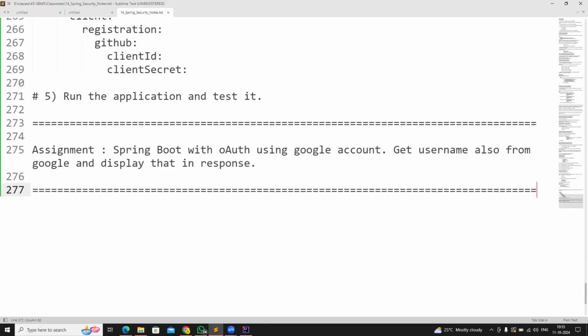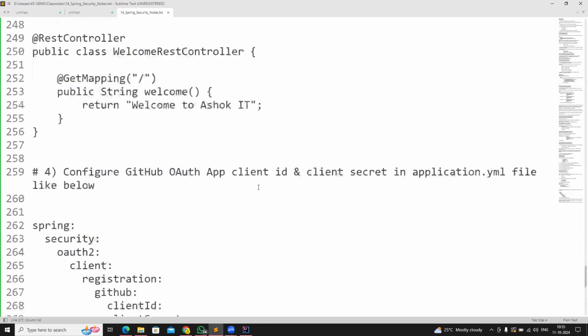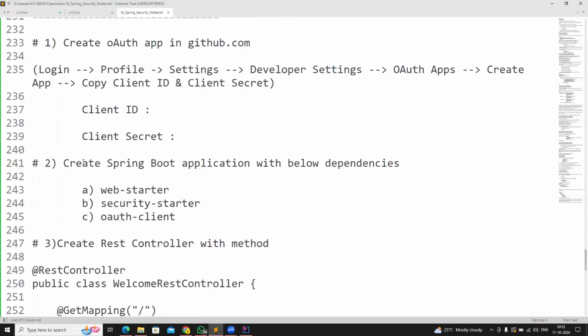Thank you. One question. For a project, suppose we are working on a client project. On the client's GitHub account we generate a client ID and client secret, and this is a one-time process.